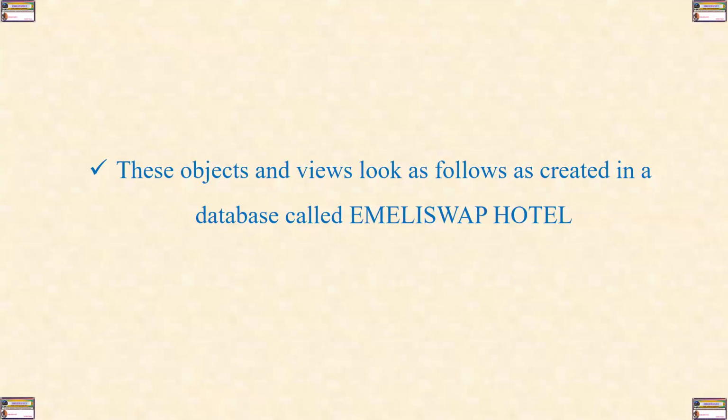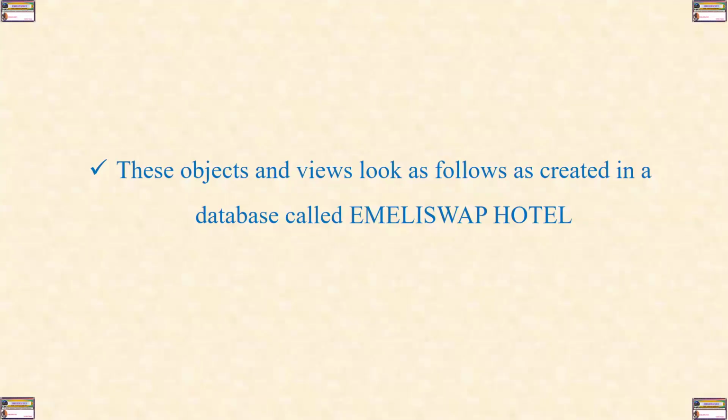Now, having said that, and before we embark on the specific process of creating our various objects for our database, let us see how the objects that we have talked about look. So I'm going to display for you, my dear students and the rest of the learners, an example of a database called MLSwap Hotel, which contains various objects that you will be able to see, and then we shall be able to switch between one view and the other for ease of understanding. And then from there, we shall proceed and create a database.